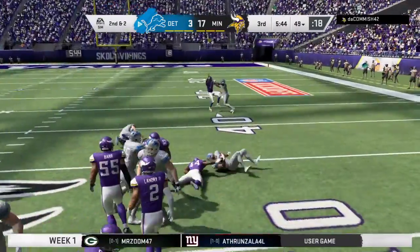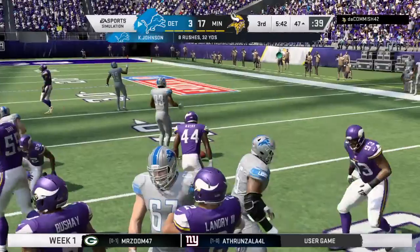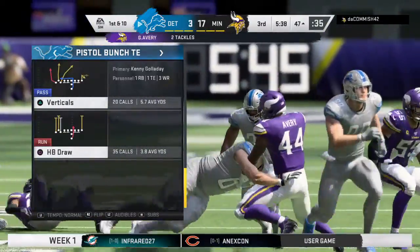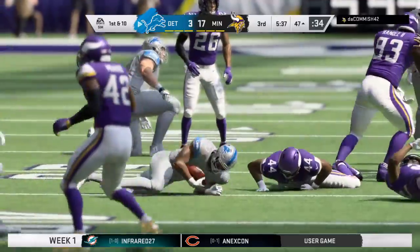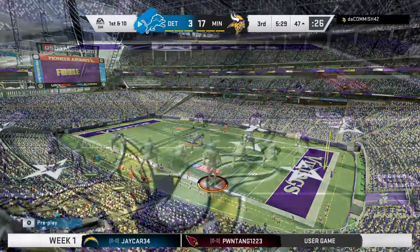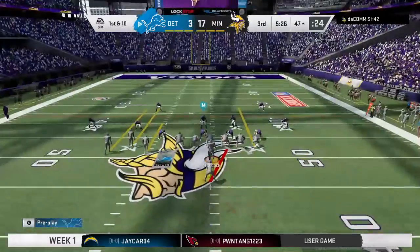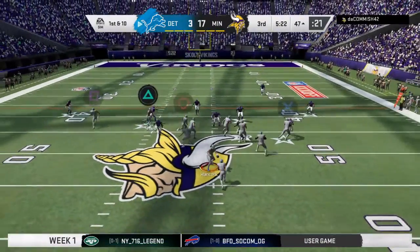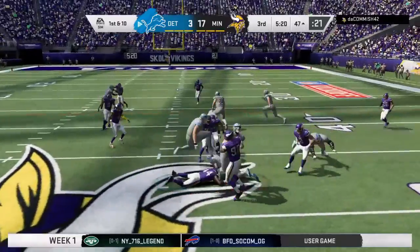Here's Johnson, and he'll get it down to the 47 here. A gain of 5, good enough for the first down. 2nd and 2 is prime time for a little bit of a gamble, isn't it? Open up the playbook, go play action, toss that bad boy deep. But in this situation, go ahead and give it to your back. Let him pick up a first down. Keep the sticks moving. Off the draw, here's Johnson.